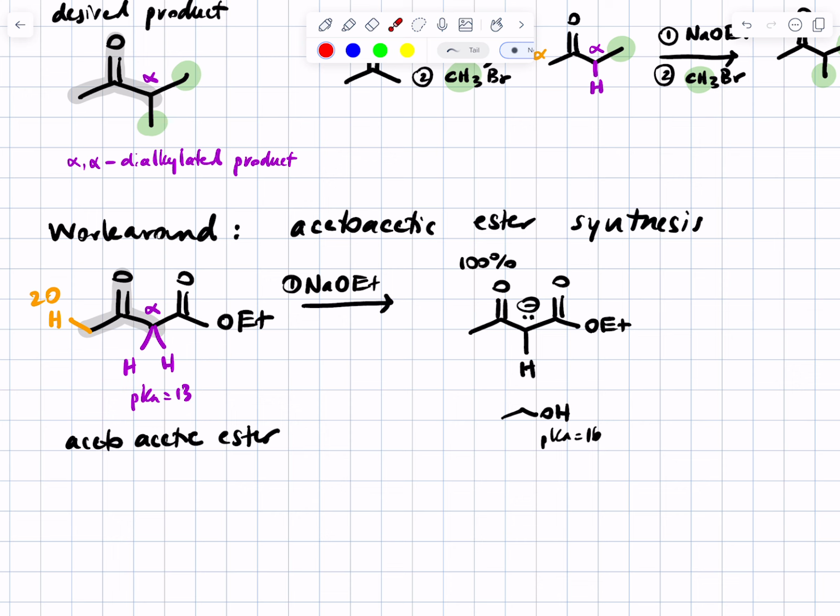Okay, one quick thing. I deliberately chose sodium ethoxide as my base to match this group. What do you think could potentially happen? What's a potential undesired side reaction if I used OH minus? Go ahead. Accidentally attack the tail end. Okay, so removing this proton is a possibility, though the fact that these protons are more acidic means we don't worry about that. These are more acidic by about 10 million times. There's something else. Go ahead.